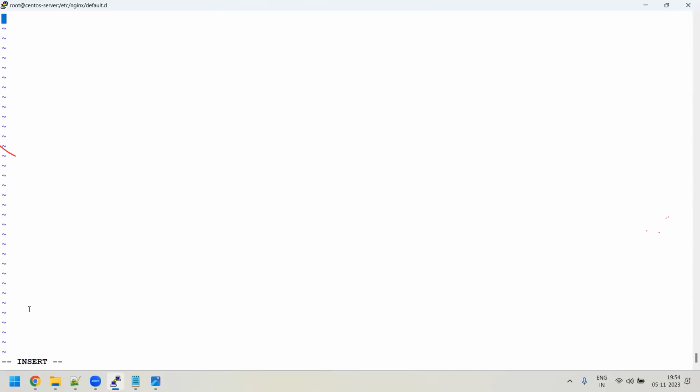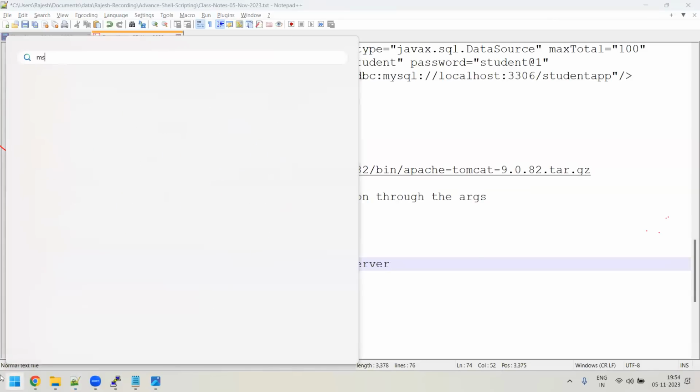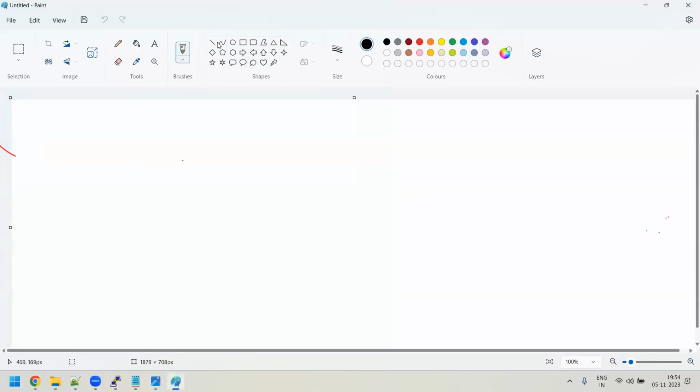So before that, what we discussed earlier is that you have to make your nginx work as a reverse proxy. Now, the question comes, sir, what is a proxy server? So, guys, in very layman terms, suppose assume that in your home, you are sitting and connected over a laptop. Assume that this is your laptop, and this is your local server.